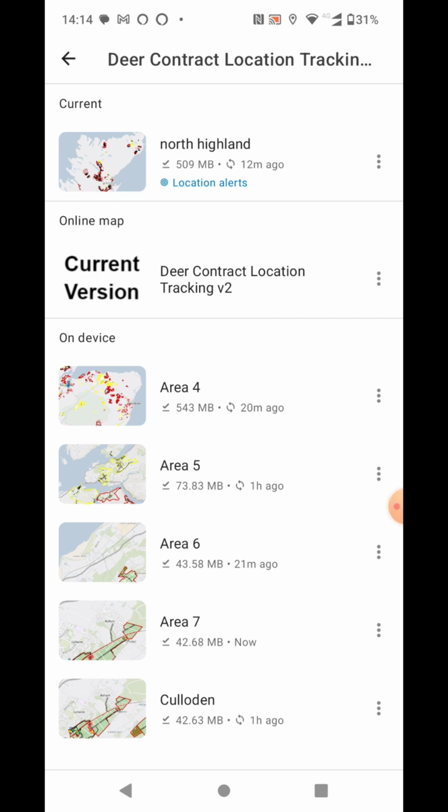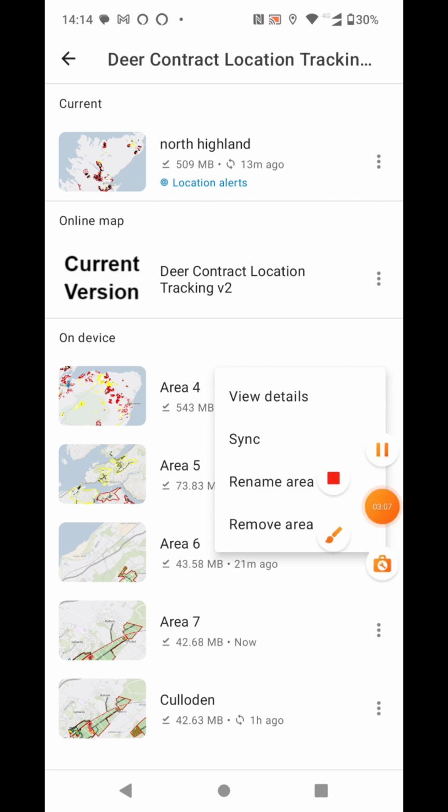Wasn't as fast as it appeared in the video because I did pause it, so it took a good 2 or 3 minutes. And depending on your Wi-Fi, that could take a lot longer. And also depending on the size of the area you downloaded. So if you look at a couple of the sizes of maps I've downloaded previously, this one here I've called Area 4. Well, the first thing you do after you download an area is to give it a sensible name.